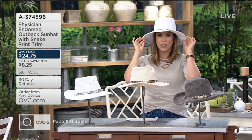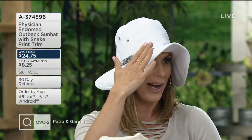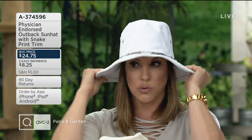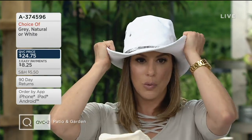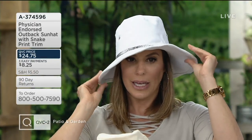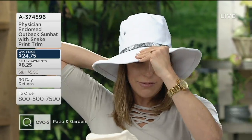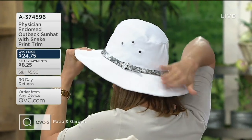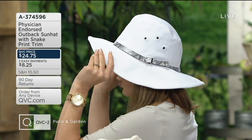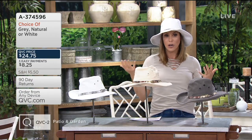Now then you have some style options. Because there's a wire in this brim, you can pull it down. So let's say, have you ever been somewhere and you're like, oh, the sun is just coming in from this direction and I can't block it. So you could do that. That's kind of extreme how I did it. You could lift it up here. So if you want it to have more of that cowgirl vibe, you could do that. Right? So you could do that there. You could kind of have it in between. You could tilt it to the side a little, but it has that versatility because it has that wire brim in it. You even could pull the back down if maybe you don't want the back of your neck to burn, and then shade your eyes from the side. So you really can form this however you need to, and then just choose the color of your choice.